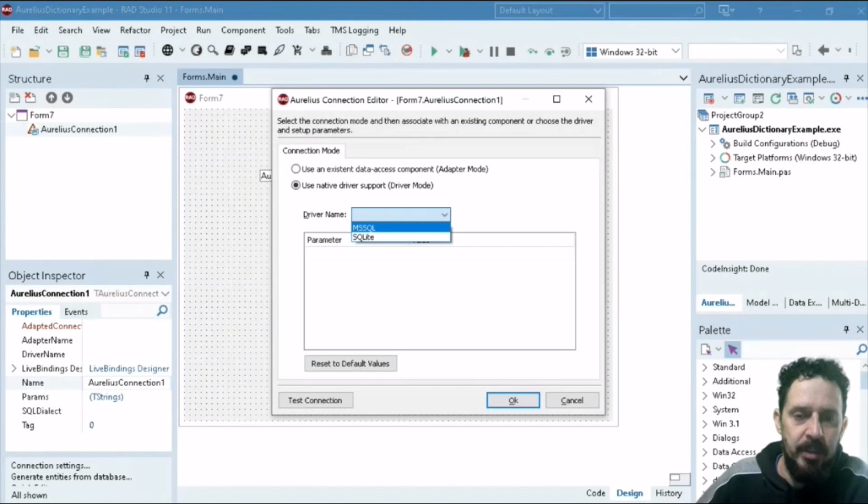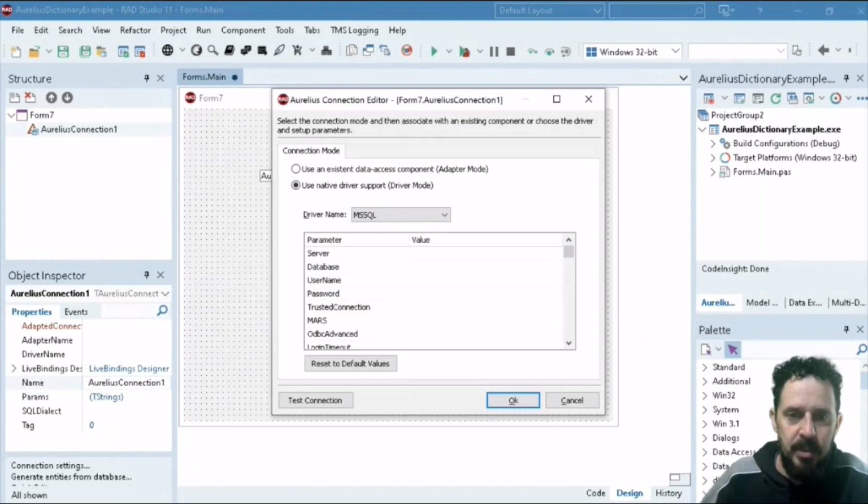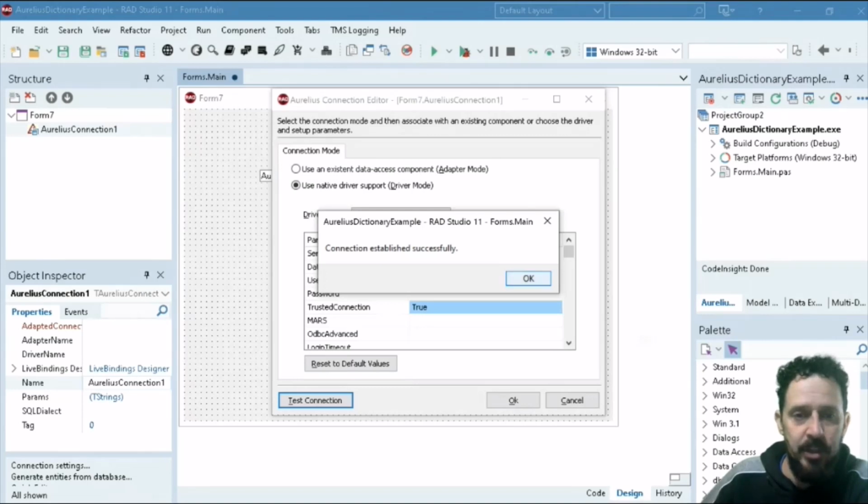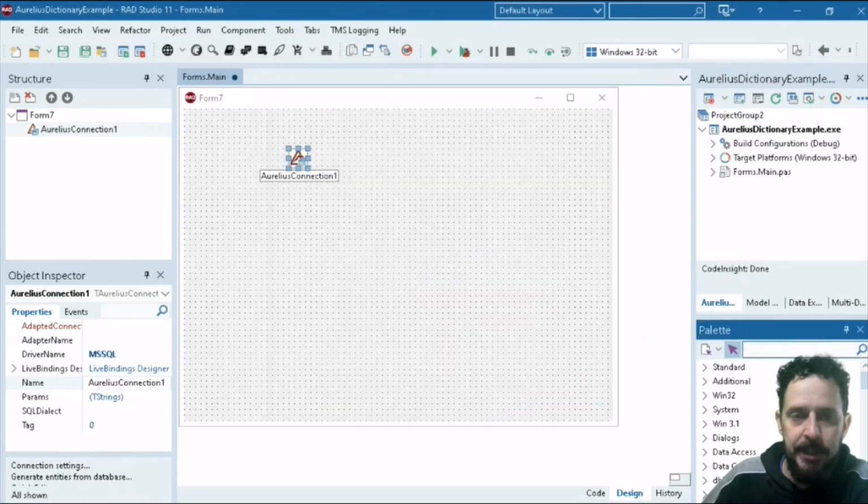The usual database that I use for samples is a SQL Server database using LocalDB. And the database I usually use is the Northwind one. I'm connecting directly to the database using the native Aurelius driver. You can use FireDAC or whatever you want. So the connection is configured here.